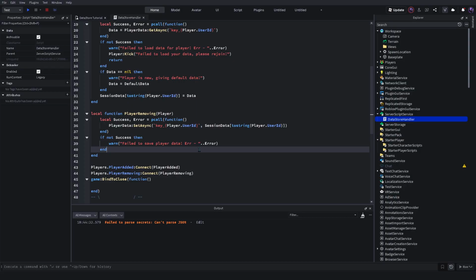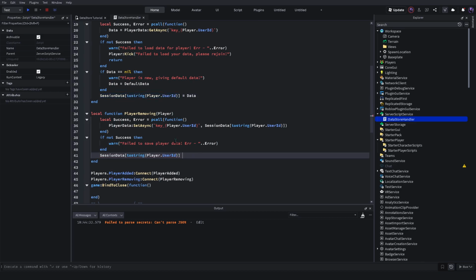Now, in this scenario, we don't want to return, because we still want to remove them from the table, if they ever did exist, like this.